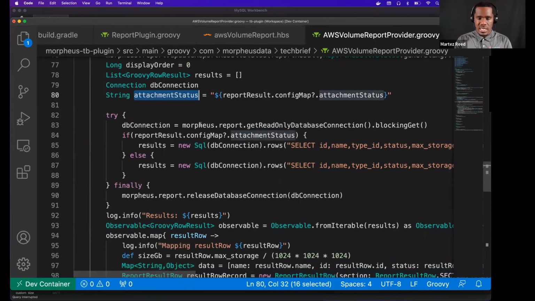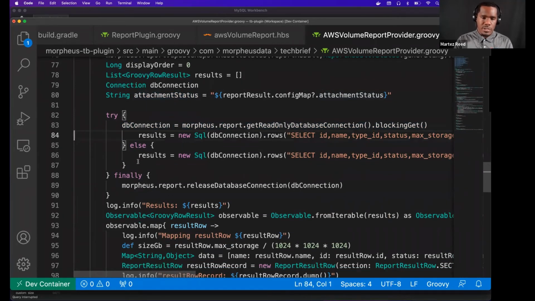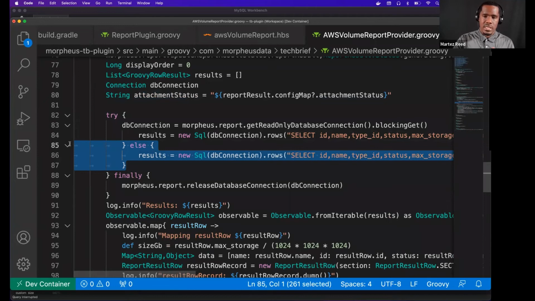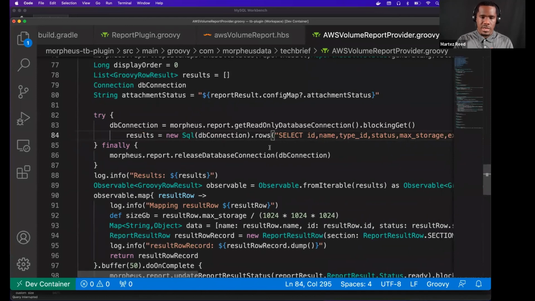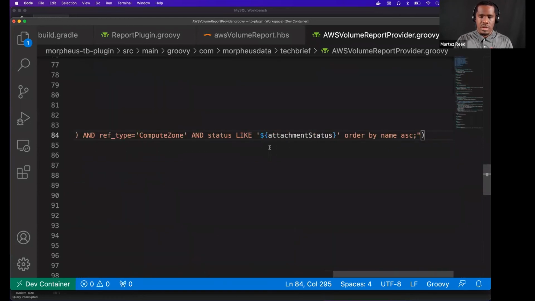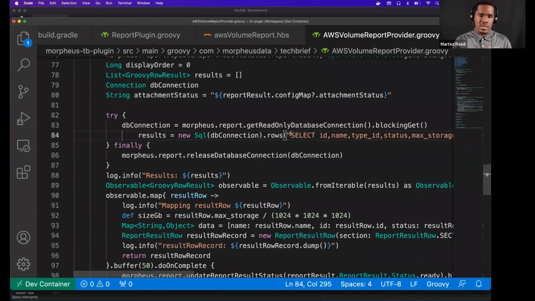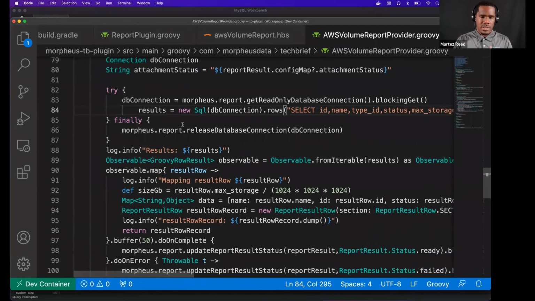So what we're going to do is instantiate a database connection. We're going to, in this case, evaluate the attachment status. I can actually pull this out and just go to the single reference point, because the attachment status is always going to be there. So what I'll do is pull that out. So we have our SQL statement that we looked at earlier, and then we specified like as attachment status. So what it's going to do is pass the variable into the SQL statement as either all, which maps to the SQL wildcard effectively, attached or unattached. So as it pulls back that process, and finally close the database connection.